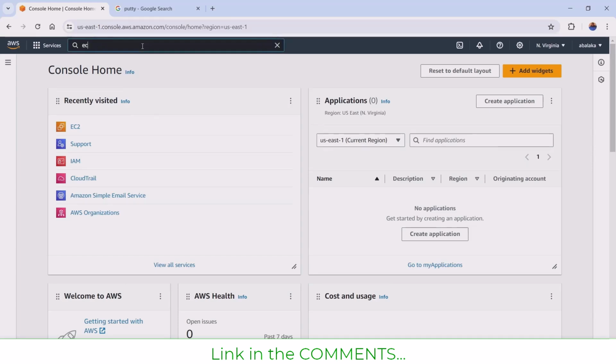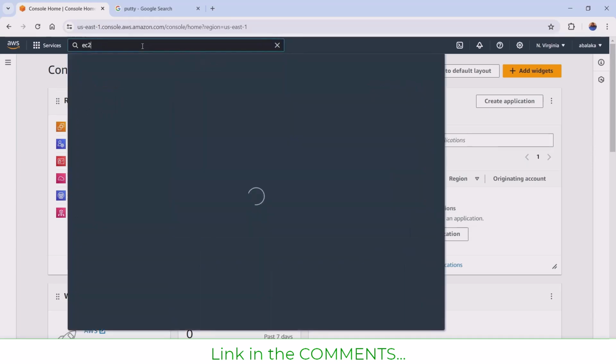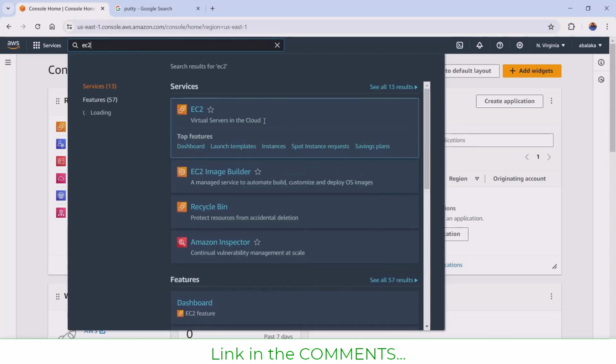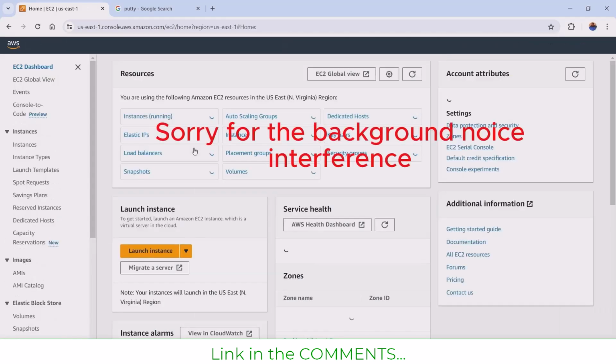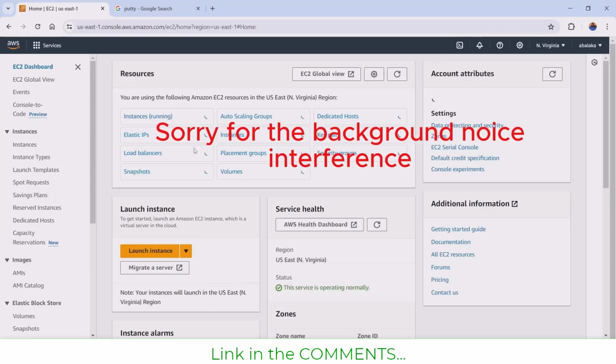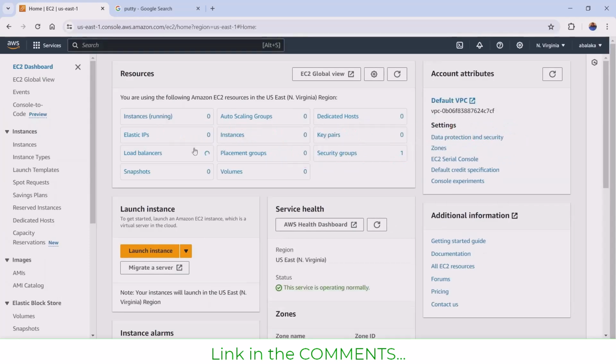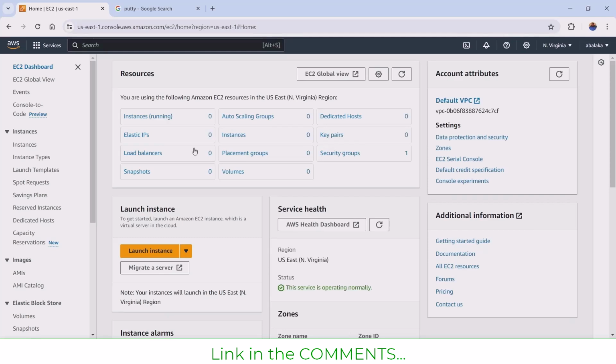You can search for EC2, and you also have the option to go to it. All right, so let's go to the EC2 dashboard, because that is what we need to create our own free virtual private server.